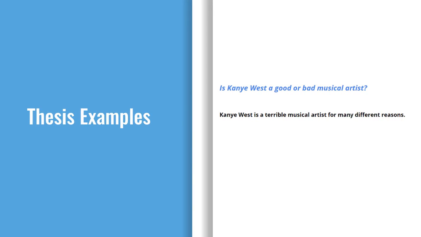So remember, if an essay prompt is asking you a question like, for example, is Kanye West a good or bad musical artist? Make sure that in your thesis statement, you're going to answer the question. Here's an example of a good thesis. Kanye West is a terrible musical artist for many different reasons. And you guys can start listing out those reasons in your body paragraphs. But you answered the question. You said Kanye West is a terrible musical artist.